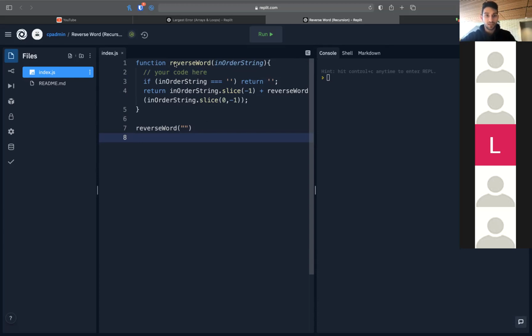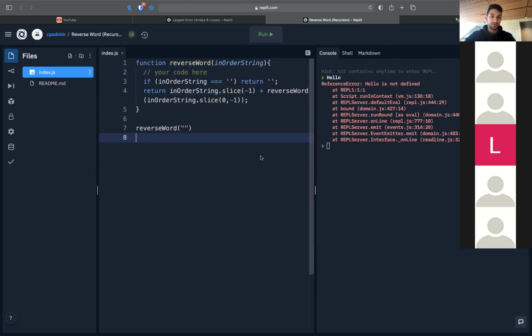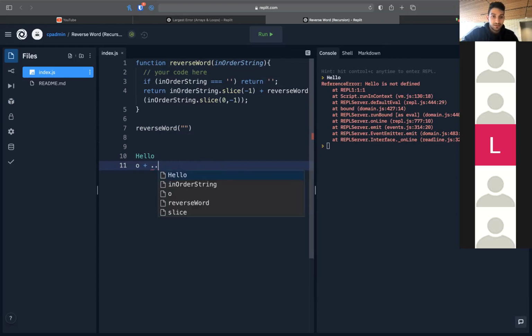So the first thing is, imagine we take the last letter of the existing string. Like I have hello, right? And actually, this is not the right place to ask it. I'll just type it here. I have hello, right? And I take the last one, O, and then I'm going to add to it the rest of the thing that needs to be computed, whatever that is. Now I ask the same question. I have hell, which is another word I want to do it. So basically find the reverse of the word within the word, right? And that's going to be L plus whatever.